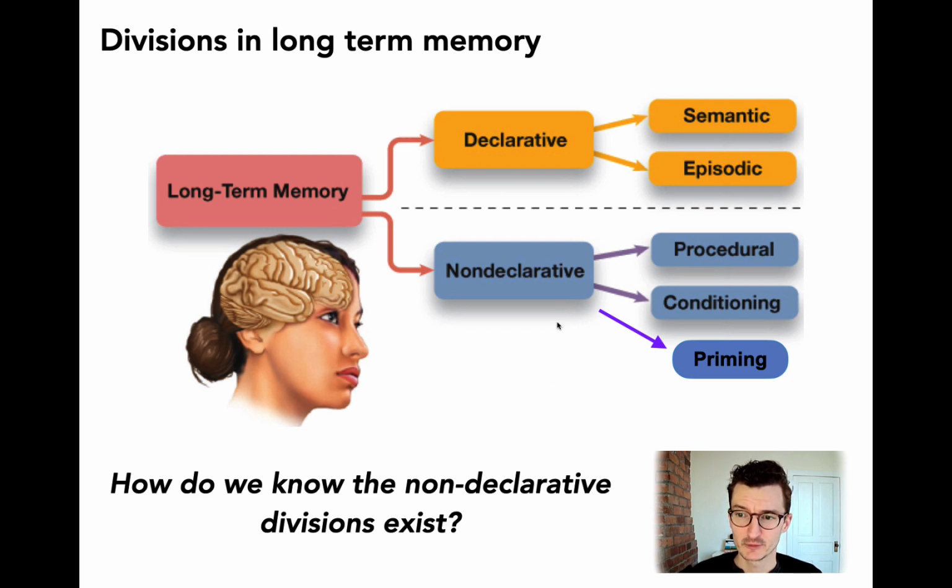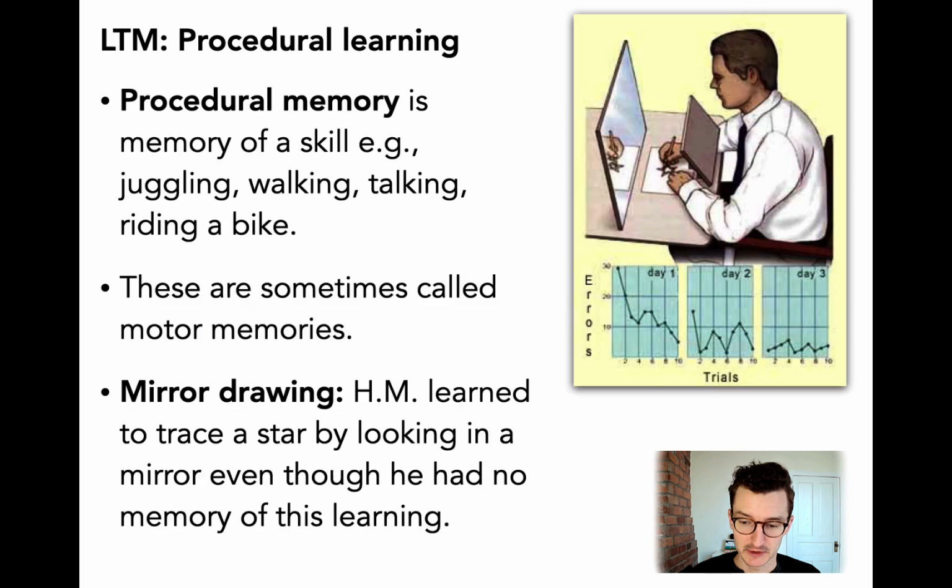So these are memories that we tend to not talk about using words, right? So for instance, riding a bike. You don't have to describe that to yourself before you do it. You just get on the bike and ride. Walking down the street, talking. Understanding speech. These are all non-declarative procedural memories. How do we know that these distinctions exist in both the mind and the brain? So let's look at some evidence from neuropsychology.